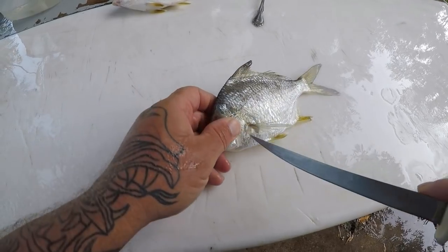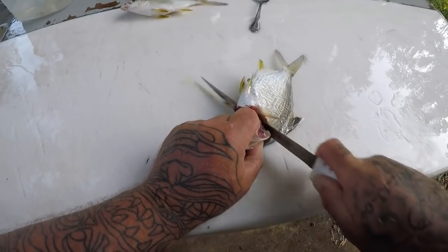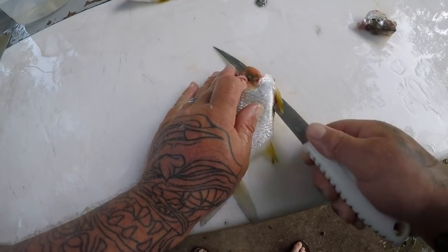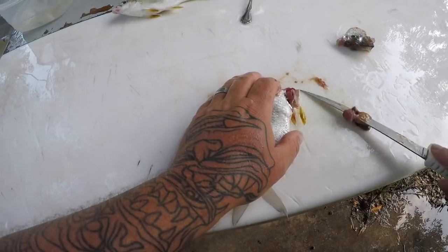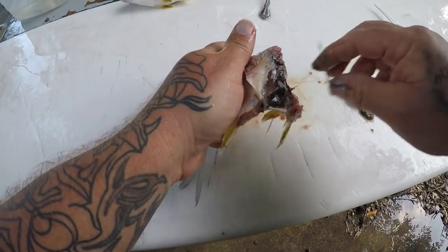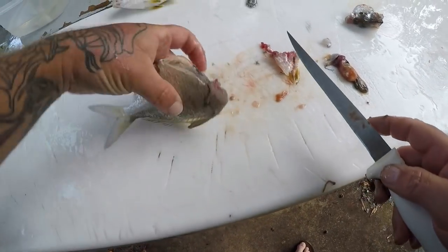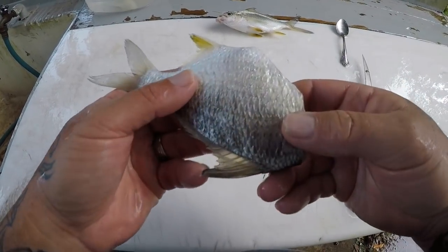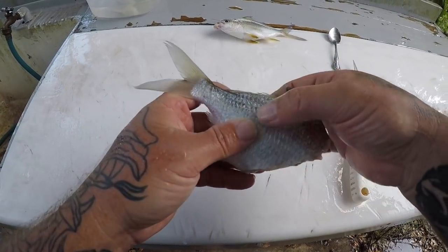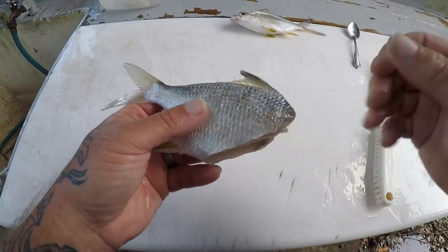Go all the way through and cut down, flip it over, go through here, cut the head off. Put my knife through at the belly and there you go. This isn't really the right knife but it'll work. Clean all this stuff out — all this fat. Cut these fins off because I don't want them on there. We got a nice little finished piece of fish. We'll throw this whole thing in the deep fryer, bread it up real nice. There's actually quite a bit of meat on there — it ain't no different than a hand-sized bluegill.